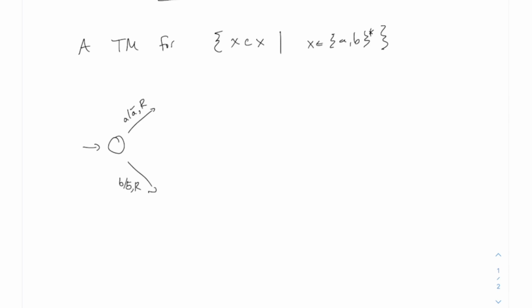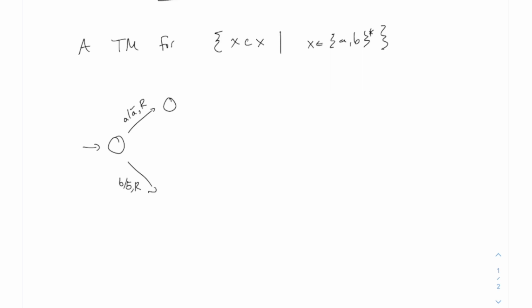I believe in this example you can get away with changing them to X's, but to be safe, it's better in general to mark them by turning an A into an A bar or something like that. Okay, after marking the original A, anybody want to suggest what we should do in the next state?